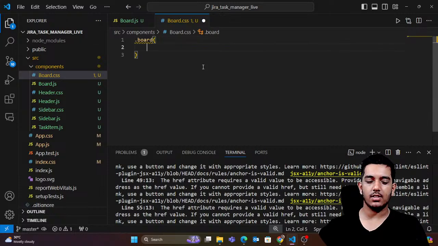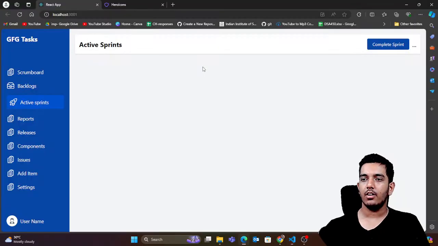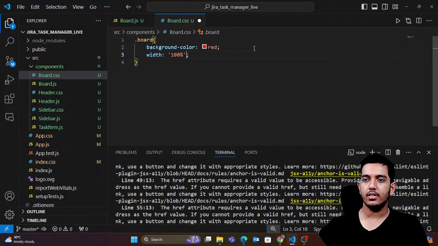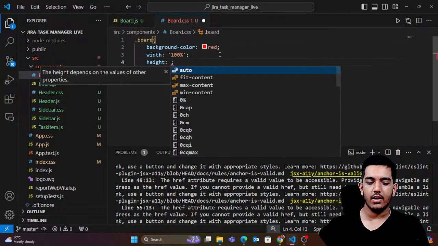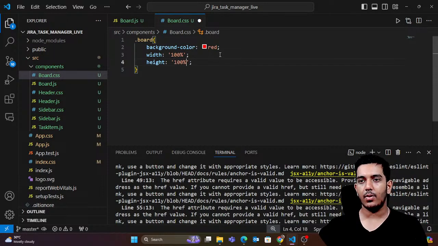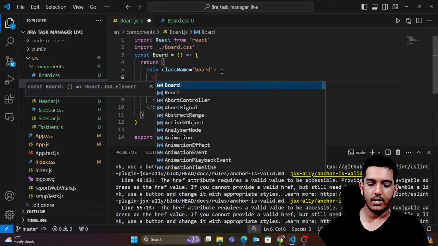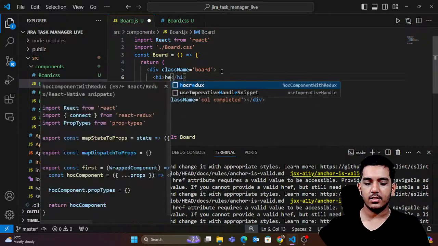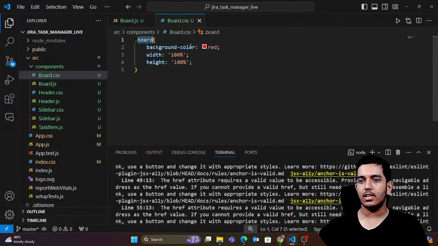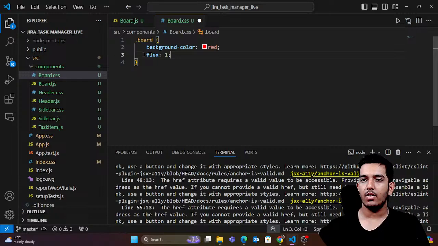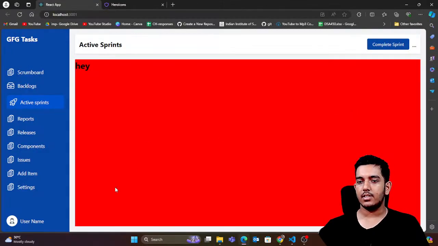So you can see that whatever you're gonna style now is gonna be styled. Okay, so first of all, I'm just gonna test background color red. Okay, so right now you don't have anything. I'll just save it as 100%. Okay, and what else you can have? You want height as 100%. Okay, so right now it's not taking anything. Okay, let's give it a h1 tag and let's say hey. So you can see it's visible. That means there is an issue with our styling. So if I write flex 1, yes, now you can see that it's taking the proper height.